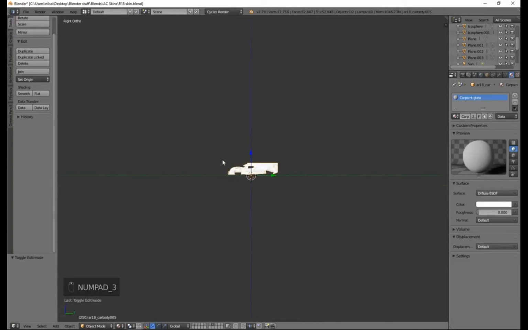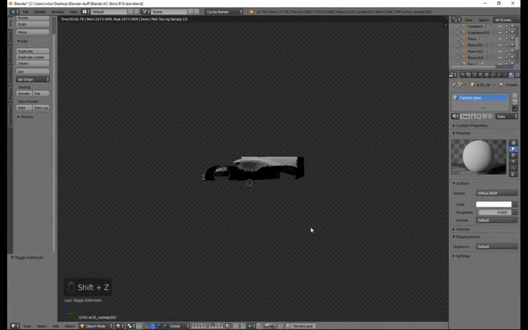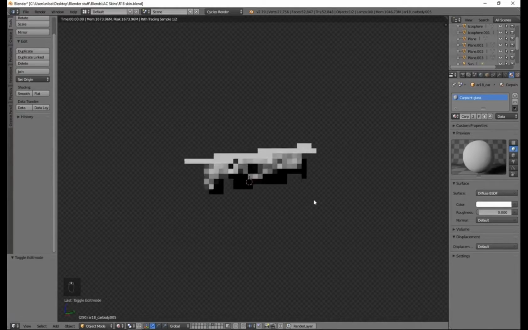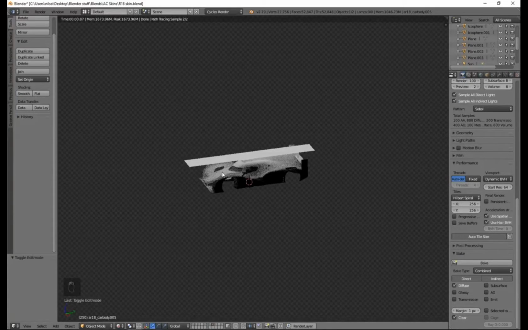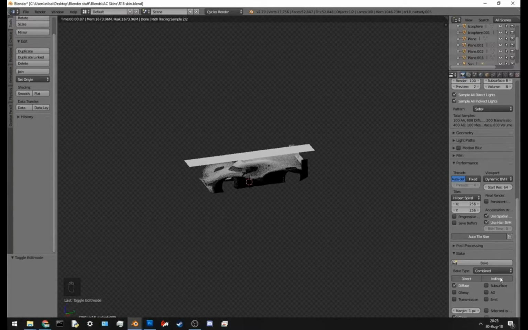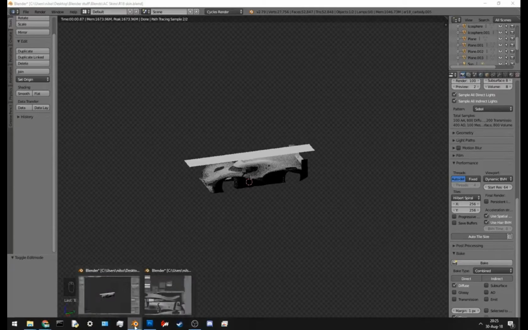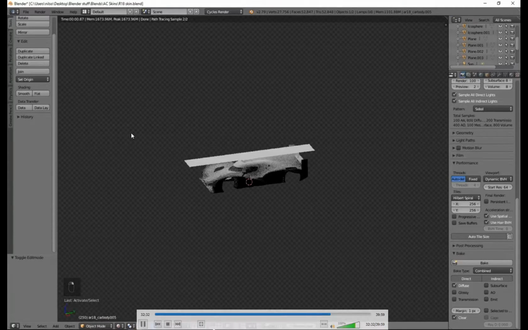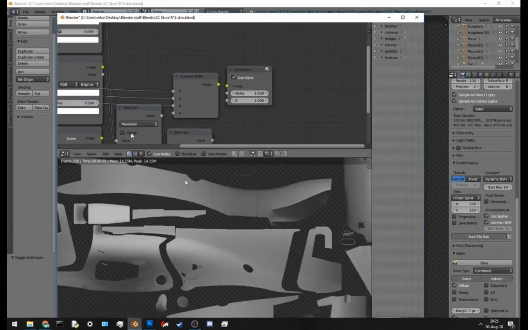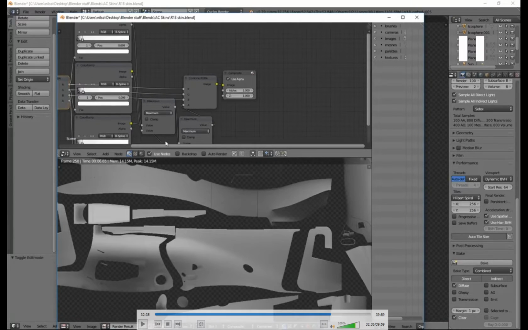Let's see. I'm just going to zoom this out so it doesn't stress my card too much and hopefully doesn't desync the audio. So this is the lighting that you get, and the texture that you saw is this lighting baked into a texture. So you would go into here, you would select the thing, and this is where that empty texture node I was talking about earlier comes into play.